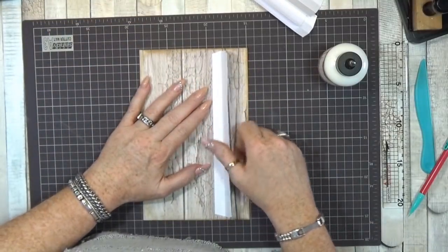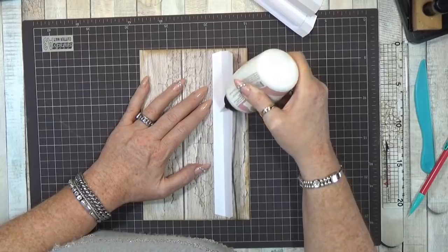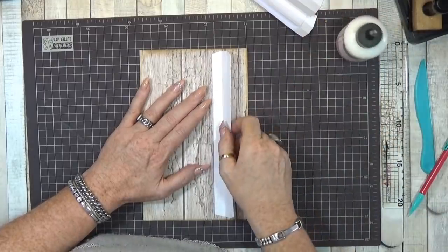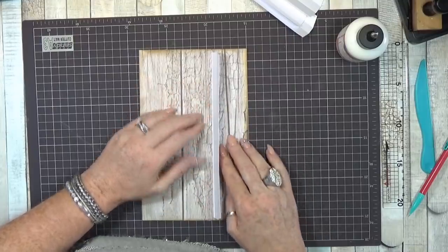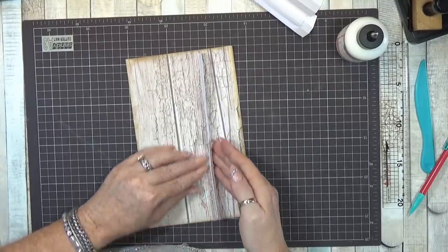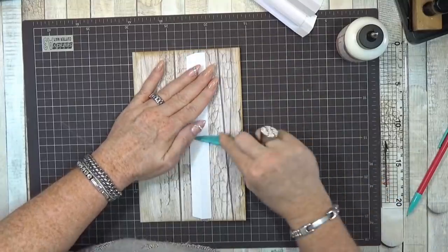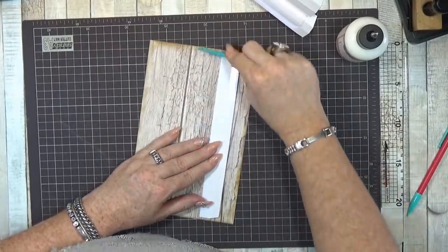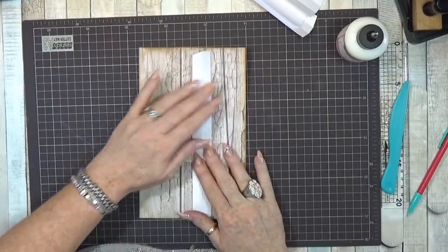So what we are going to do is, I'm just grabbing my art glitter glue because it's just easy to add. And then I'm just going to shove it under. Not all the way. We need that space. We want to flip it over. Then we go back. And that's that. That's the first one. See? Okay.